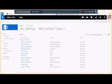Right. So first off, in Office 365, in SharePoint as a wider product, we have the idea of a content type hub. Now in SharePoint on-premises, you can define where your content type hub is going to be. In Office 365, it's pre-created for you in the background. You don't actually see it as part of the site collections within your SharePoint Administration Center. But effectively, you create the content types in exactly the same way.